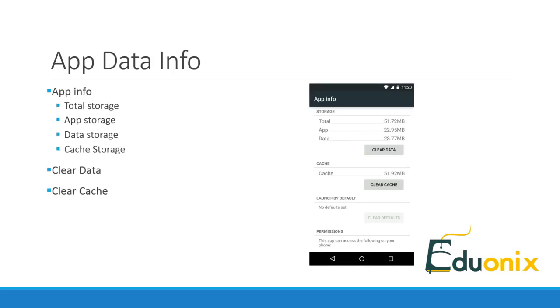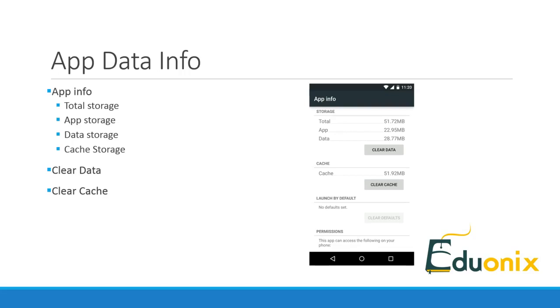Users can also see some information about the application data stored in the protected application file system. On the Android device, a user can open the app info for a given application and see how much total internal storage the application takes up, how much of that storage is used by the application itself, and how much of the storage is used by the data the application has saved. In addition, the user can see how much storage the application is currently using in its cache storage.